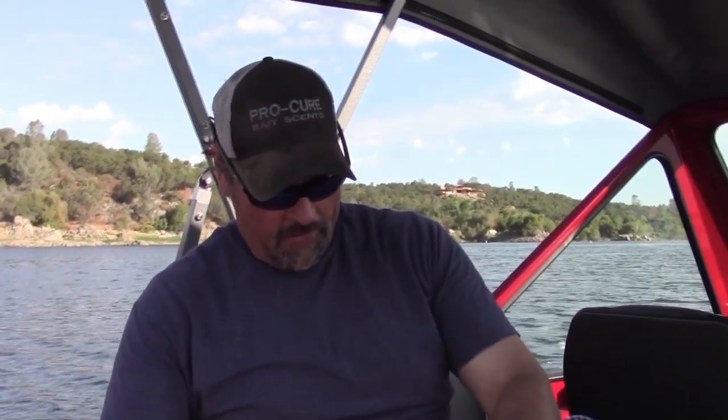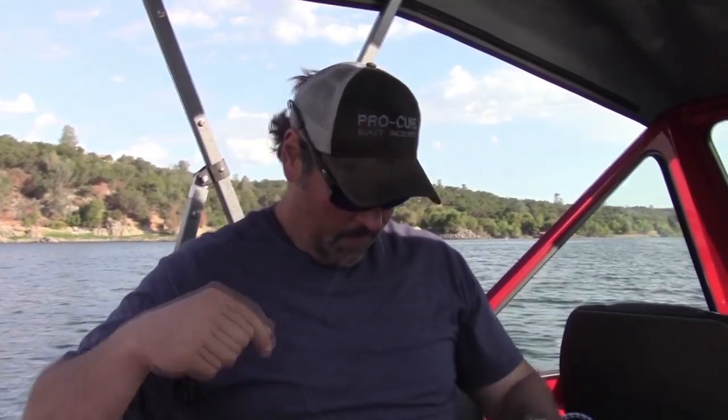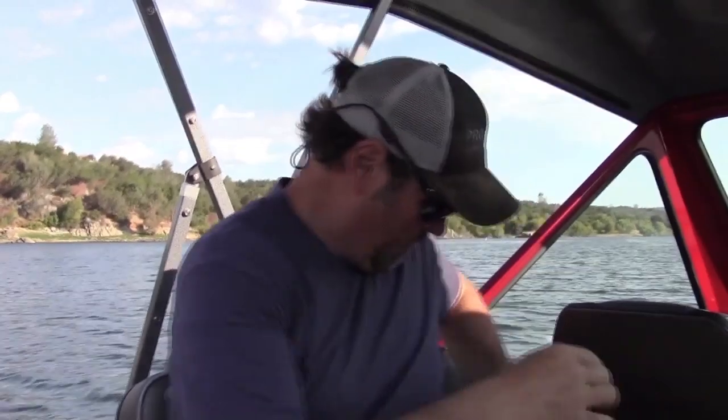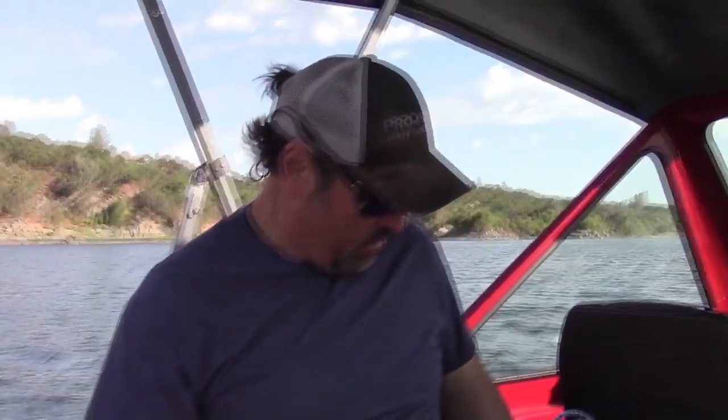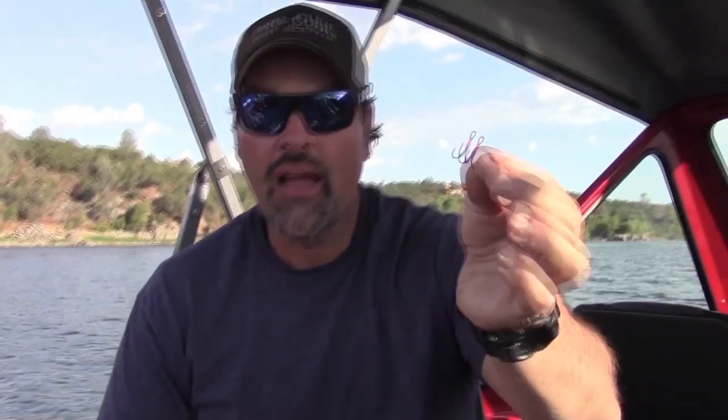Then I'm going to cut a second piece, 16 inches long or so. I put that second piece aside. Here's what we're going to actually rig the anchovy on. I have a number 4 red treble hook. Match the size of your hooks to the size of your bait. If I was rolling 2-inch long shad, I wouldn't be using a number 4, probably a number 8. Match the hook to the size of your bait.